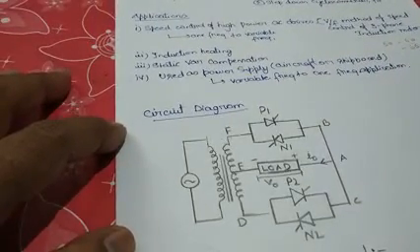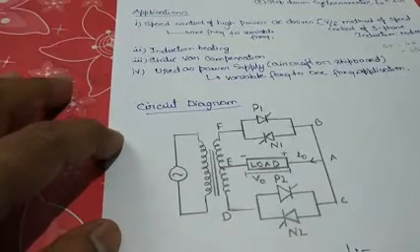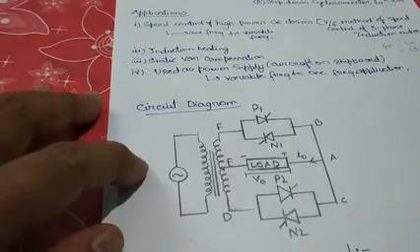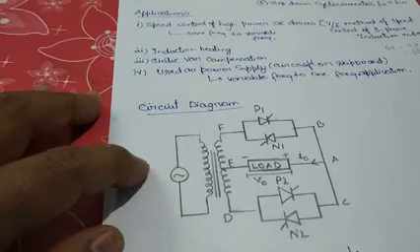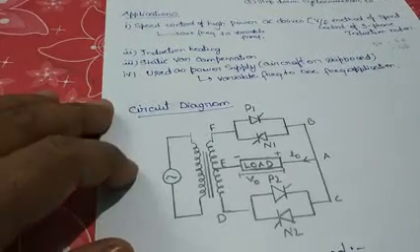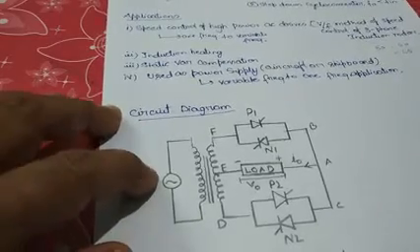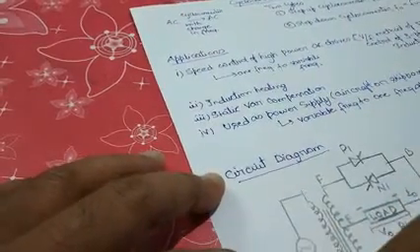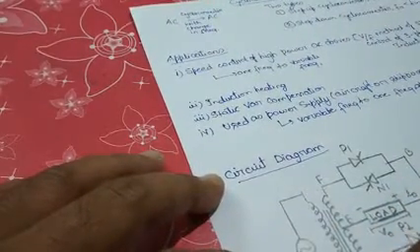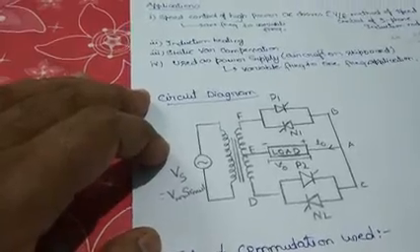This is the main circuit of a cyclo converting circuit. It is basically a midpoint cyclo converting circuit. There is also a bridge type cyclo converting circuit, but due to the lack of time we will not discuss that. We will discuss only the midpoint cyclo converting circuit here. So basically this is the input. We can write here as input, that is Vm sin omega t, as we know that it is a single phase cyclo converter. We do have a three-phase cyclo converter also.